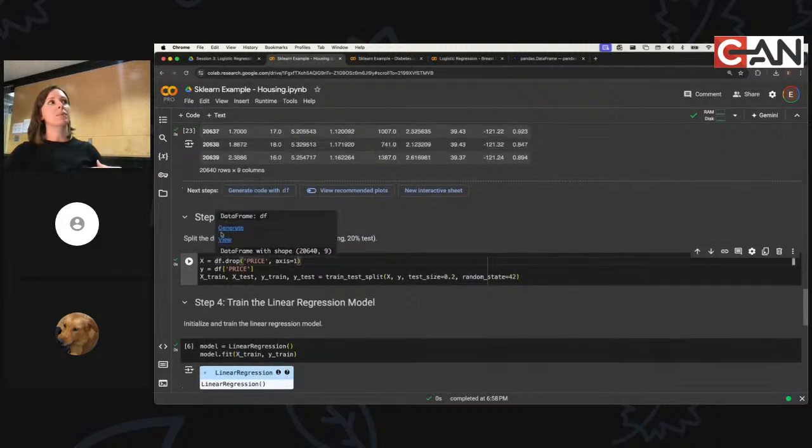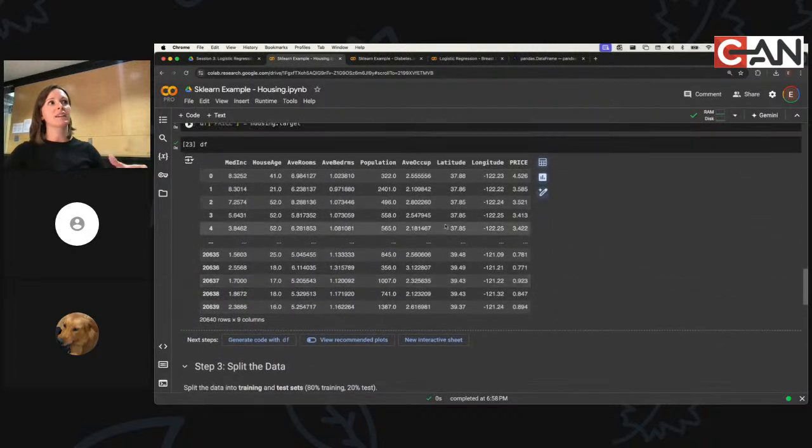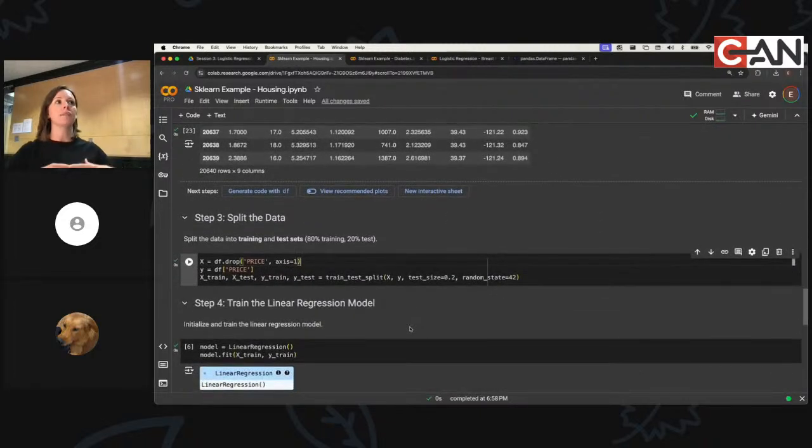So X is all of our X features. Typically, you'll have a data set like this where everything is just in one sheet. That's why I combined them all so you can see what that looks like. And you will have to split for machine learning models into your X features and your Y features. It's a little weird because I just added them together and we're going to split them.